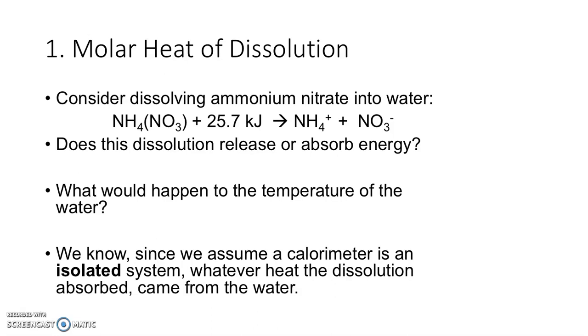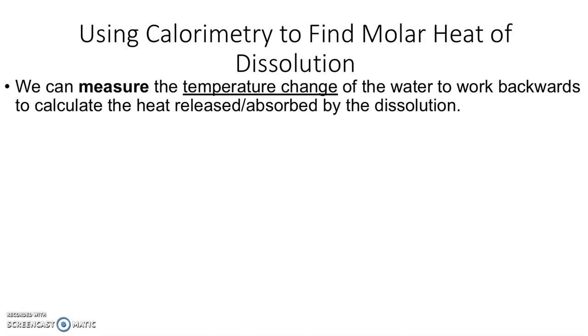And now since we're assuming a calorimeter is an isolated system, whatever energy the reaction absorbed, the water will lose. Right? Now that's a simple analysis for this case. But what we could do, just like we did in the energy transfer lab, is we can actually measure the temperature change. We can go backwards.